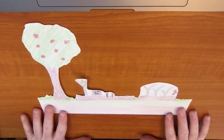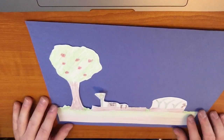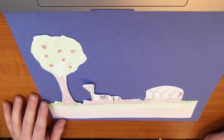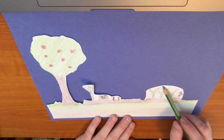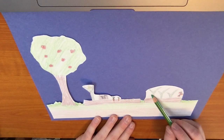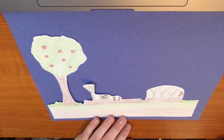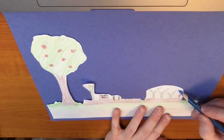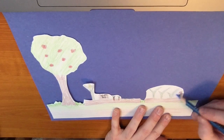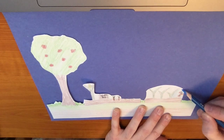Now that I have my garden all cut out, all I have to do is simply take that garden and place it on my background. You'll notice that I didn't cut all of this out. That's just because it is a really difficult place to cut out, and those will probably not last very long. If you wanted to, you can go back with a marker or color pencil and color these areas in just to help camouflage your white paper.